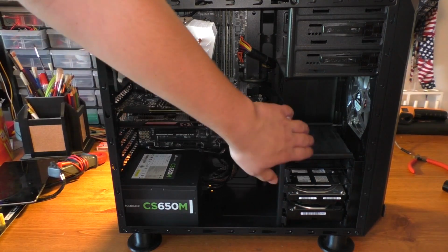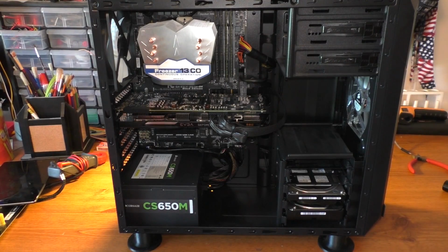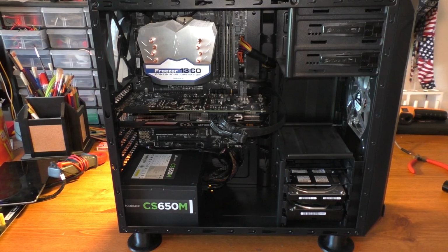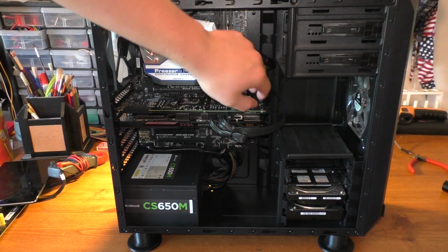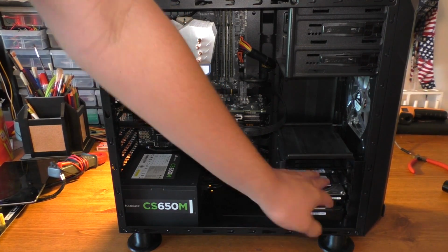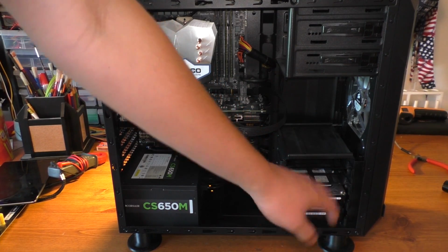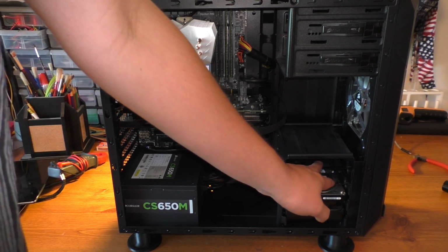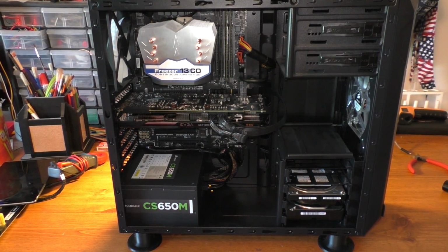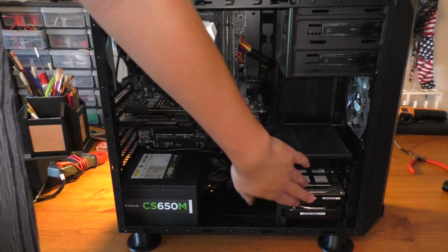Other than that, I probably could have gotten this PCI Express power cable back into the back panel a little bit further. We've got all the RAM installed, of course, and well, that's about it really. Two hard drives here. It's kind of a pain hooking these up as well, just because of where they're at in the case. It's hard to get a SATA cable and power cable into them, but it's all hooked up in there. I'll get into the BIOS and make sure everything's recognized first, and then we'll boot into Windows and format the drive and that kind of stuff.